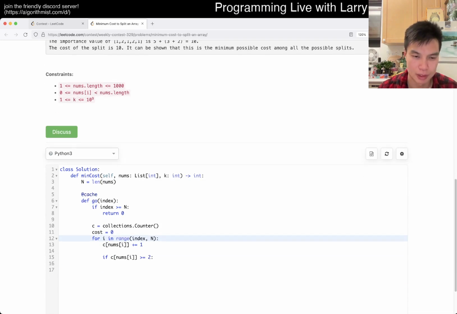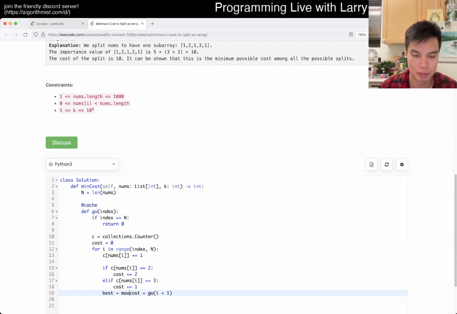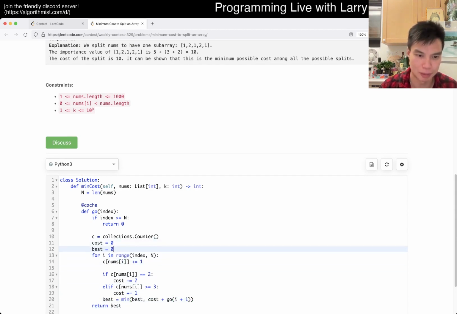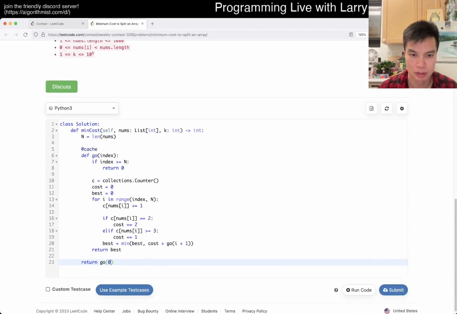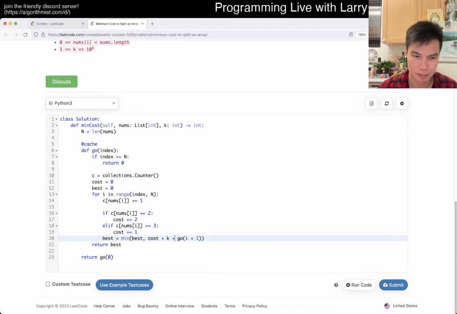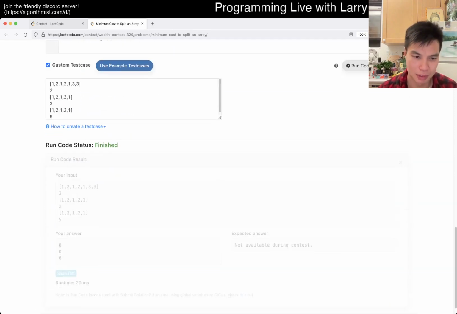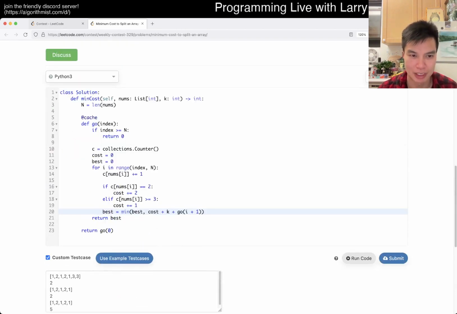How do I do the dupe thing? Okay, so if it's equal to 2, then cost is equal to 2. Else if something like that maybe, and then we do a recursion on i plus 1, and then cost plus this, and then best is equal to min. I probably could have written this top down, but bottom up rather. Plus k, right? Yeah, I see how this could be a 2-minute problem. Well, maybe more if I actually got this right.